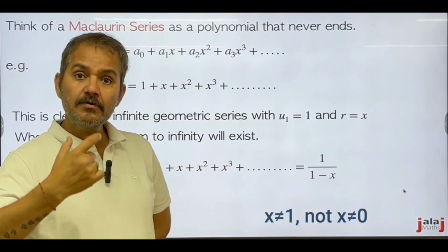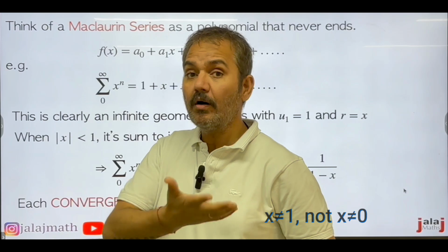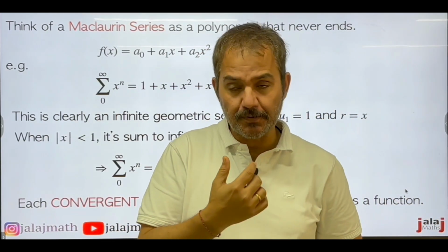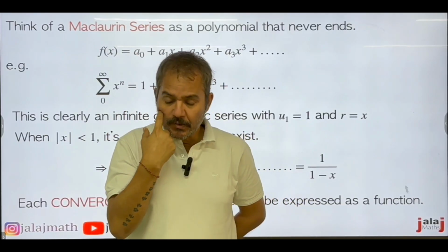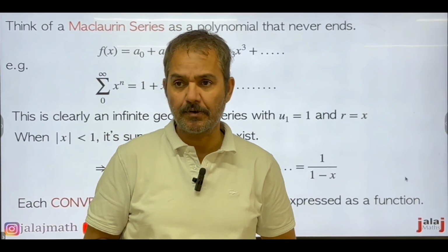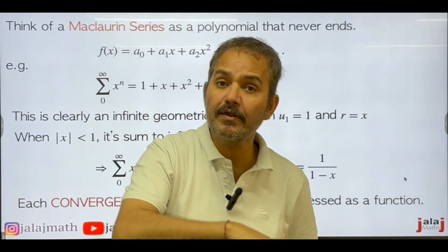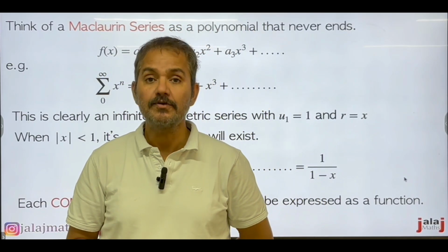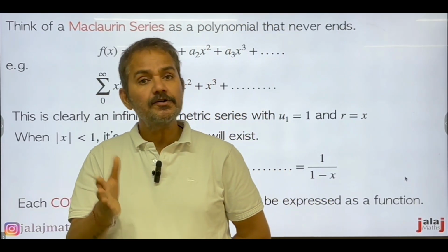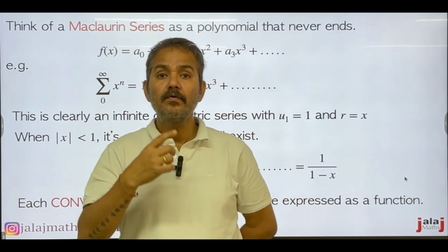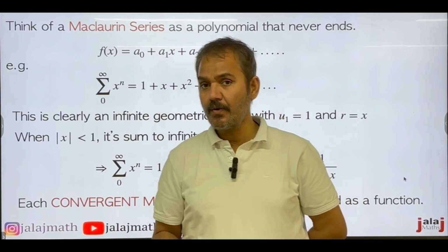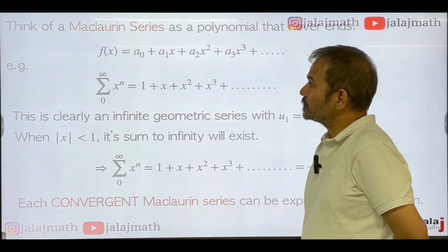So a convergent Maclaurin series, in fact all Maclaurin series which are convergent, can be expressed as a function. So the question is, if we can express a Maclaurin series as a function, can we express a function as a Maclaurin series? And your answer is yes. To express a function as a Maclaurin series, we use our basic understanding of calculus. How does this happen? Have a look here.